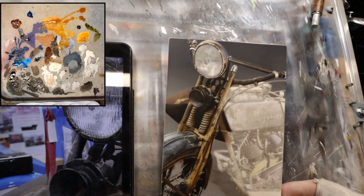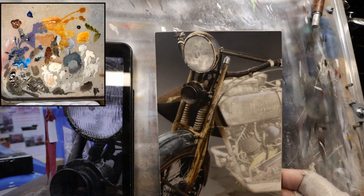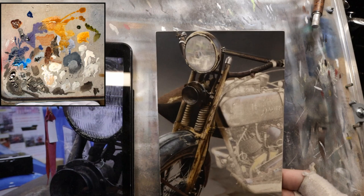So let me tilt it a little bit so you get the actual color. You see how it's really starting to come together. It's really got that feeling of a lot of reflections in there. Now, the other thing too is, as you step back from this, it blends all together and just looks like a headlight. And that's what I really want.